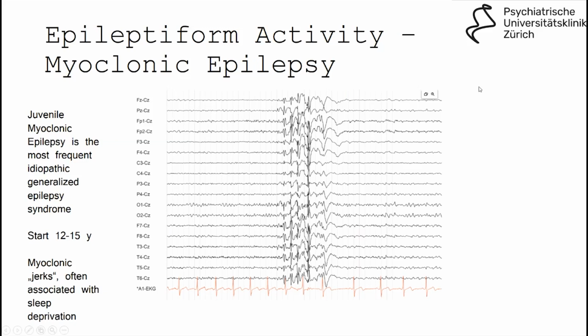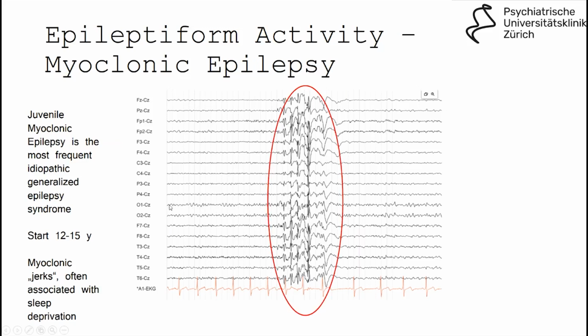The next example is the most often occurring generalized idiopathic epilepsy, the myoclonic epilepsy. In comparison to the absences, these are seizures where we have a motoric reaction. What you can see over here are clear spike wave complexes occurring. And what is very nice in this example, you can see how it stands out from the background activity. This is very important for all kinds of epileptic activity. It has to stand out from the background.